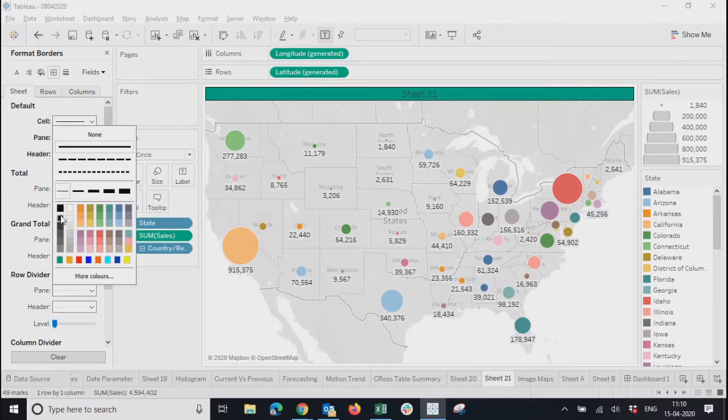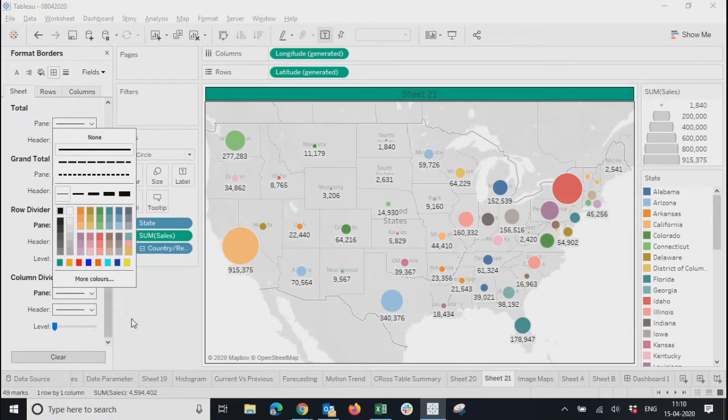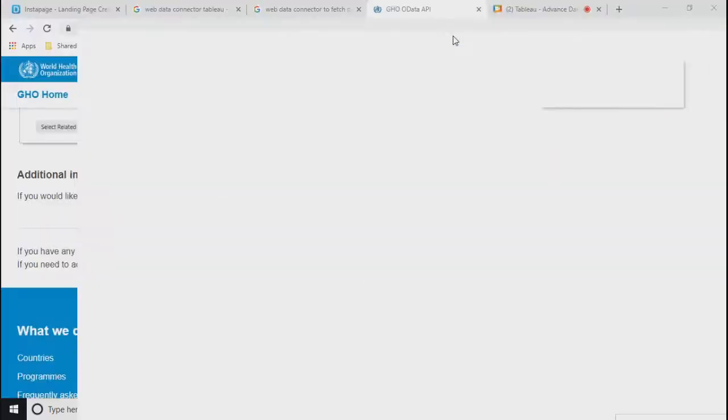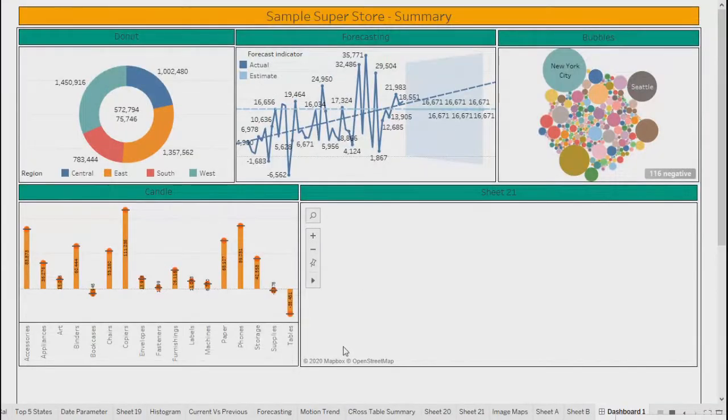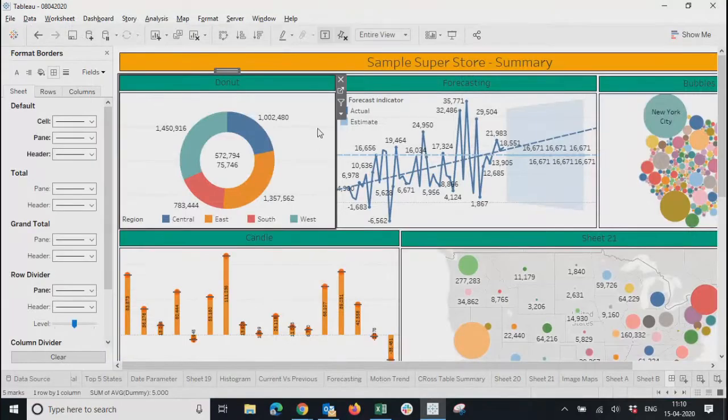A dashboard should have complete navigation. If you know how to give proper navigation to the dashboard or your elements, then the dashboard looks better. So for example, these many items we have here. What happened to this? Okay, right. So on the dashboard we have 5 elements right now. Now in the dashboard, on each sheet you will find this funnel icon. It says use as filter.